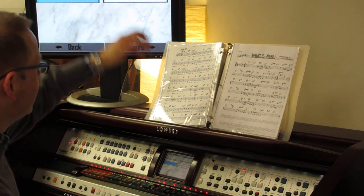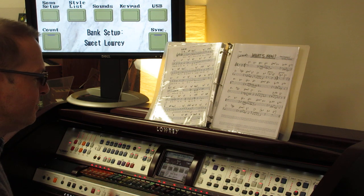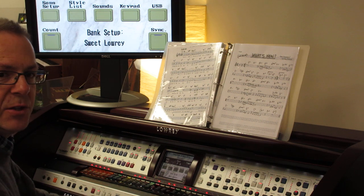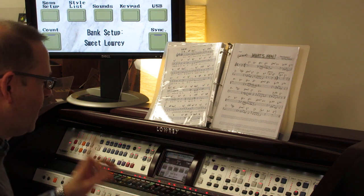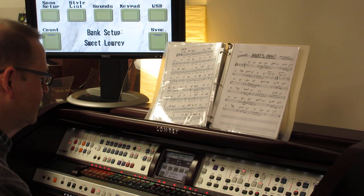All right, so I made the right side rotary, so I can use that now to kick back and forth. And I made a preset. So I have right now a 16, 8, 5 and a third, and 2 foot organ sound on top with slow, do I do slow or do I do fast? Slow.